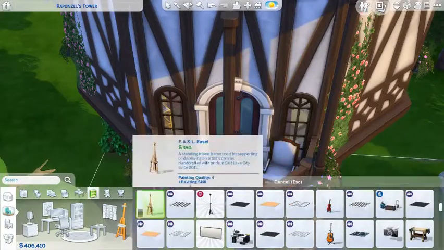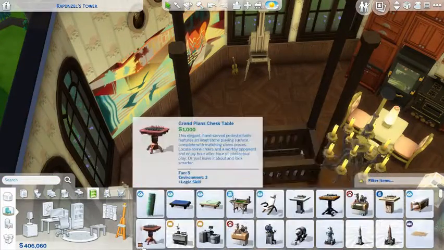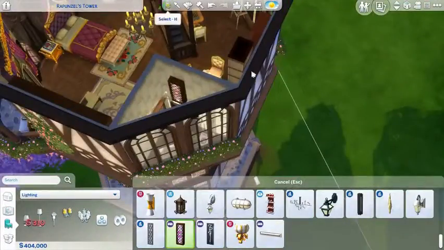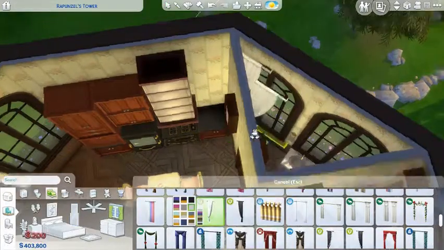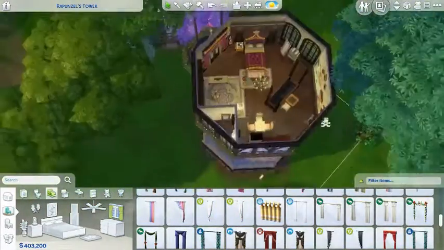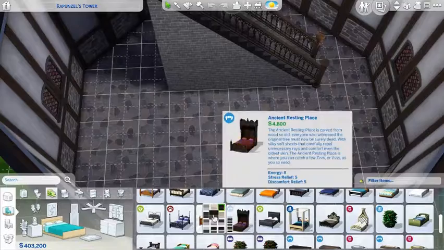And I wanted the balcony to be quite sparse, but have a little painting area out there. I feel like she would just sit out there sometimes, just to enjoy the nature without having to actually leave the tower. And I just put one chair at the chess table because she's a loner, so she's only ever going to practice by herself, really. Maybe she'd play with Mother Gothel once in a while, but I feel like she's one of those daughters, like a teenager who would lock herself in her bedroom and never leave, that kind of thing.